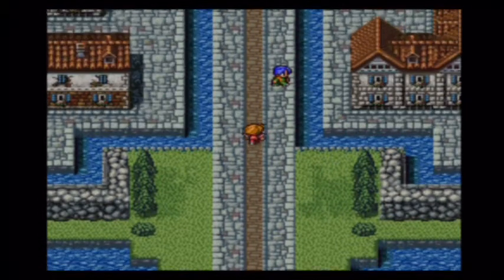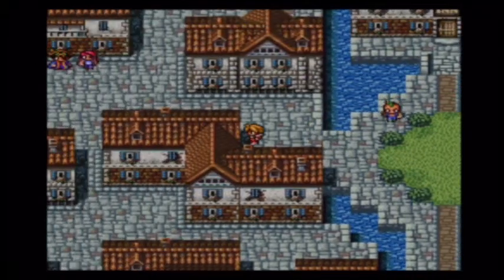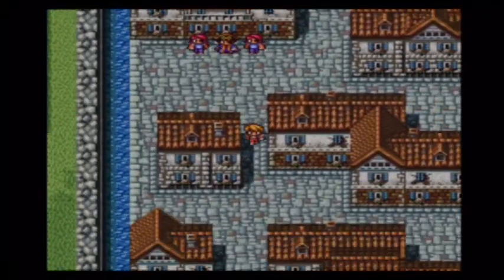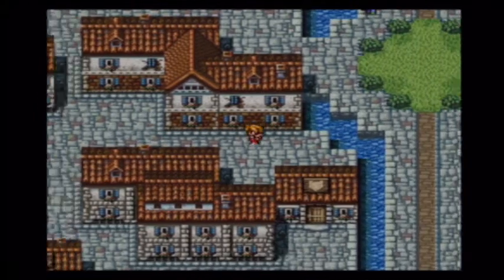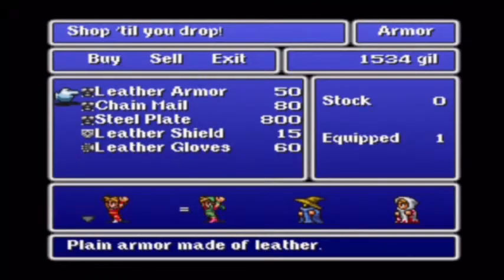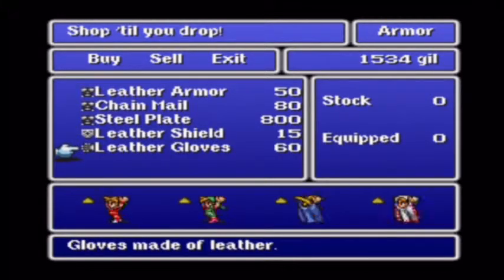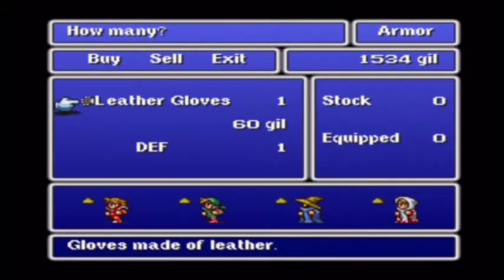And here we are in the city of Pravoca. Now there's not much to buy here, especially since the town we're gonna go right after this has much better stuff. So I'm just gonna buy some basic stuff. I'm just gonna buy some leather gloves for the defense boost. It's only one defense, but it's better than nothing right now.